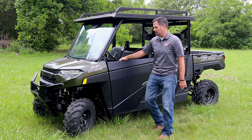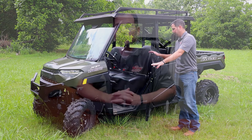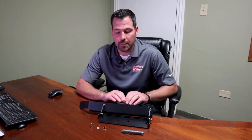So let's take a closer look at the hinge system, which is where the changes were made. We're going to look at the difference between the Gen 1 bracket or hinge mount and the Gen 3 hinge mount. The Gen 1 you would have purchased in 2018, '19, and '20. Most likely if you purchased in '21, then you would have received a Gen 3 hinge mount.